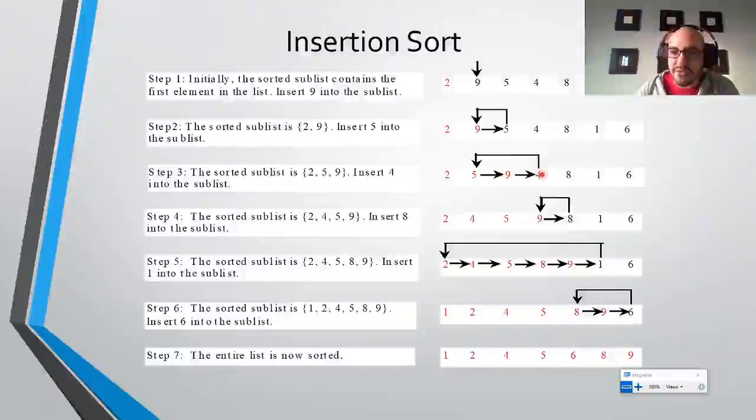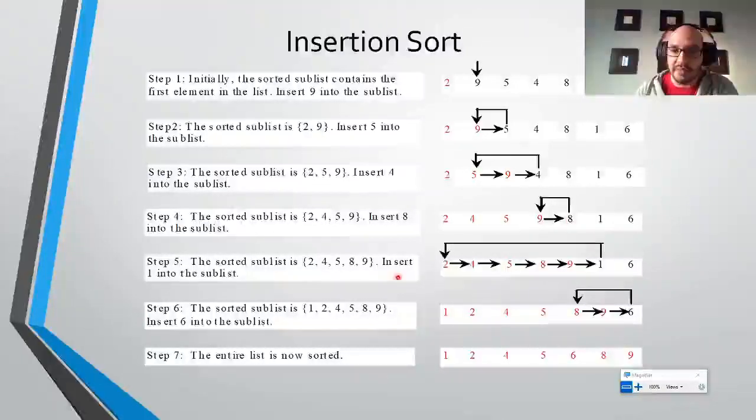And of course, you can see there that at this point, all this section of the array is sorted. So 2, 4, 5, and 9 is sorted. So I can go and compare with the next one, which in this case is 8. In this case, 8 has to be taken out and put in the position where 9 is, and 9 has to be pushed back to where 8 was.